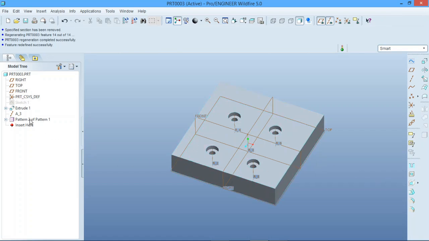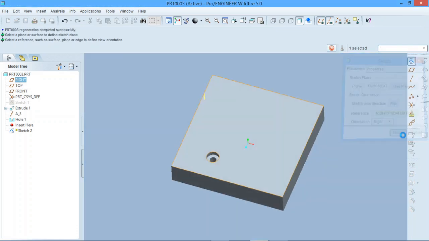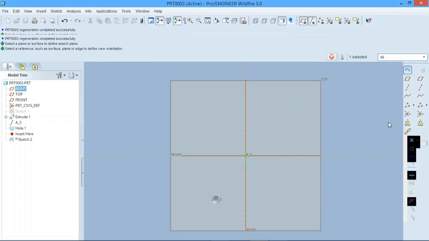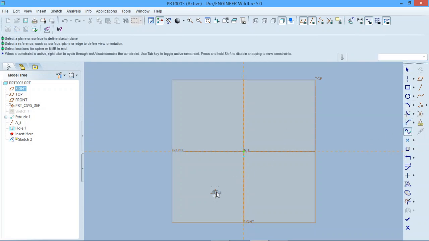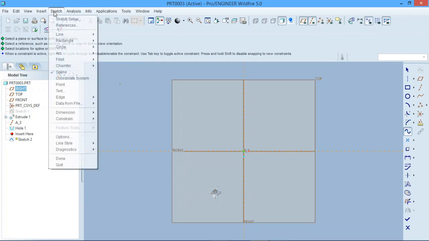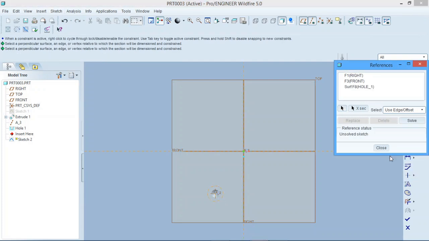Okay, so now we are going to delete these two. Okay, now I want to sketch on here, say sketch. I'm going to use my spline here, and we are going to sketch a reference here quickly, like that.